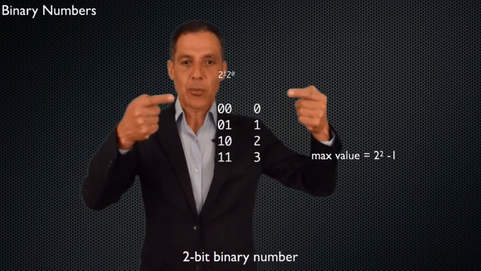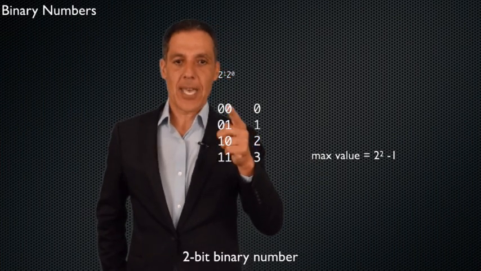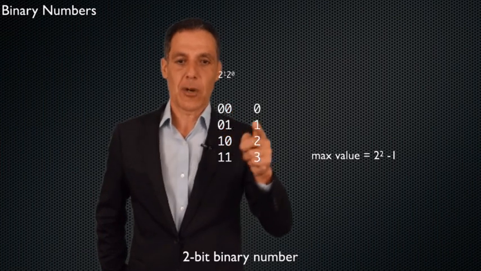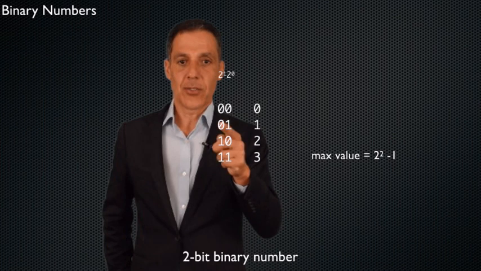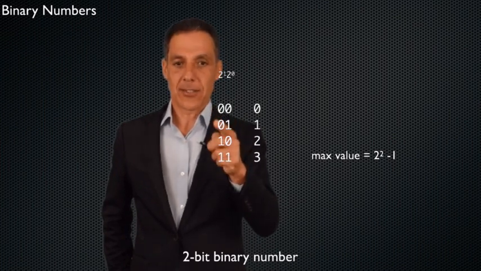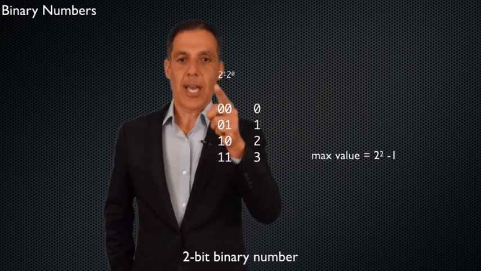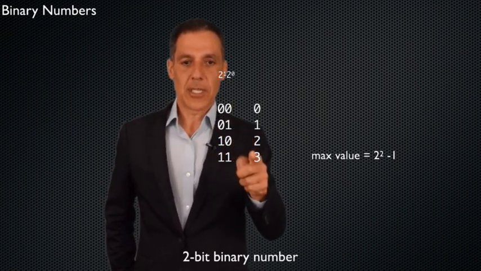So let's just make sure we understand this. So why is this 0? Because this number in base 10 is 0 times 2 to the 0 plus 0 times 2 to the 1, 0. What's this number? 1 times 2 to the 0, that's 1. 0 times 2 to the 1, so that's 0. So that's the 1. Okay, 0 there, and then the 1 times 2, that's that. And then, of course, I have 2 plus 1 is 3.